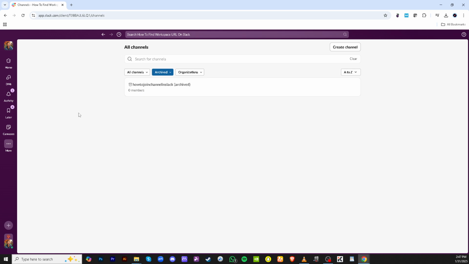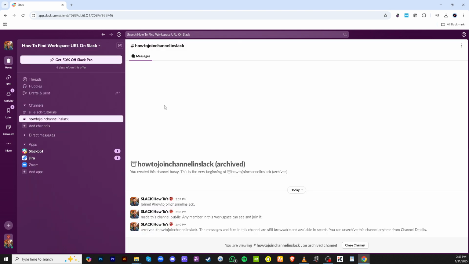If you find a specific channel that piques your interest and it's open for joining, you should see a join option when you click on it. Go ahead and click join. Keep in mind, however, for certain channels you might require access or permission from an admin or team member. In such cases, don't hesitate to reach out to them for the necessary permissions.